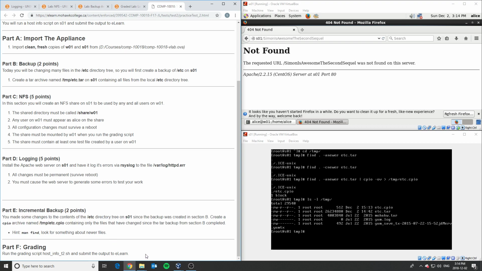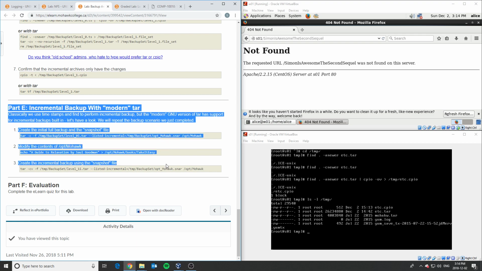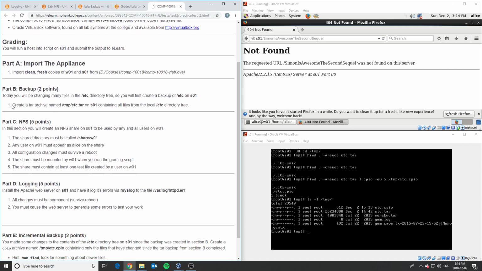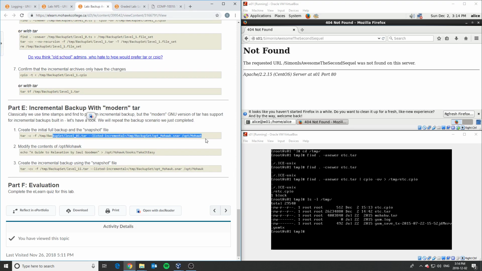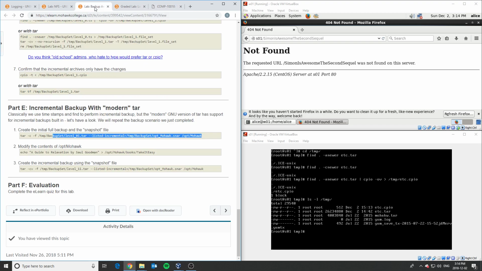And then you're done. So again, as I said earlier, when it comes to incremental backup, I would not be surprised if you should actually be using this stuff here, because this was such an important aspect to it, and it's really, really useful. So when you're looking at your test, make sure you study this part, because I might say for part B, when it says create a tar archive, it might be a level 0 tar archive. So it might be you running this guy, and then the final part of your test, the incremental backup, you might be wanting to run this guy, but I'm not 100% sure what you'll have to do. But just read ahead, and that way you'll know everything.